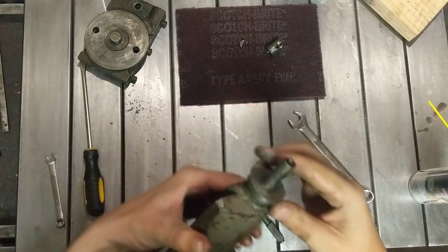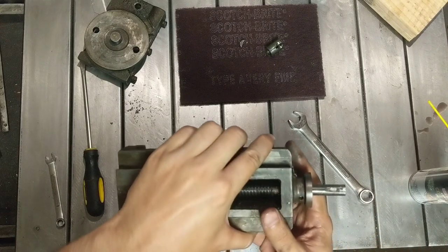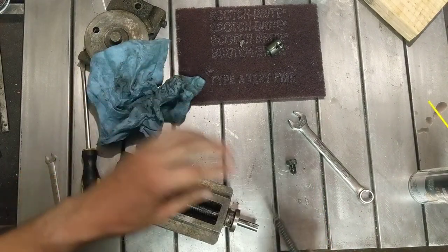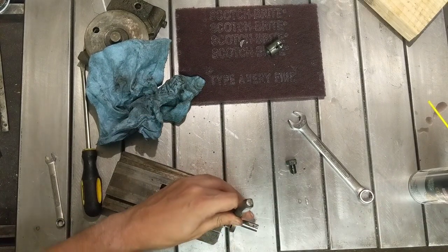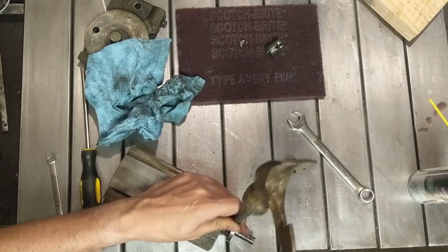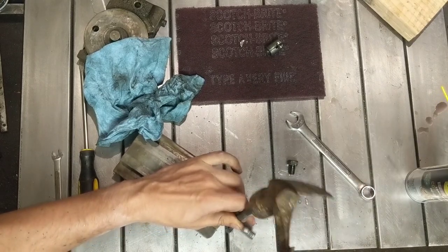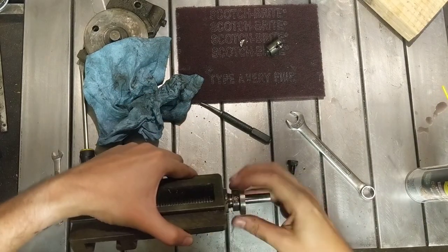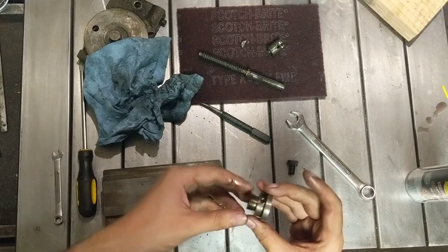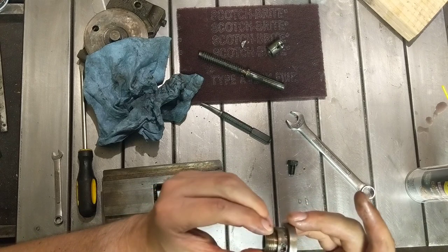So this is threaded into the main body here, and you can grab it with the spanner there, but that is going to be in there quite tight. Give it some. All right, let's try it. Okay. That and that didn't get too chowdered. Could be better.